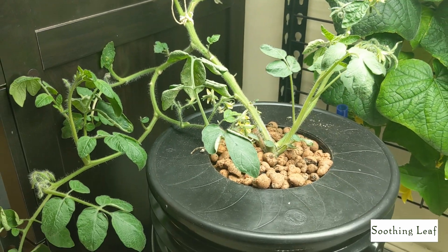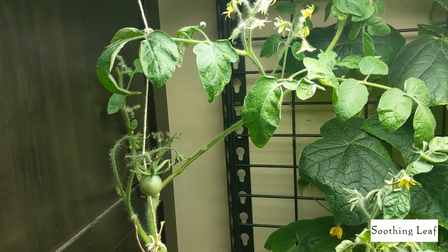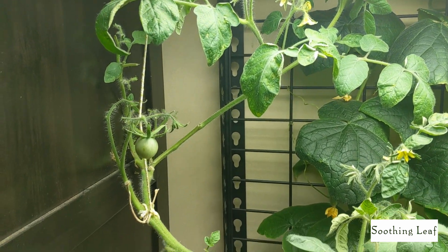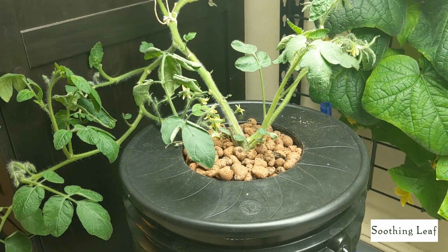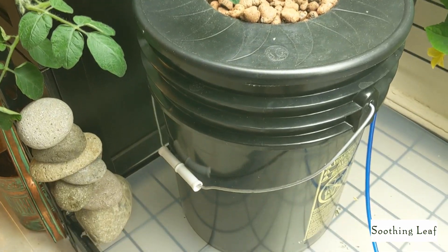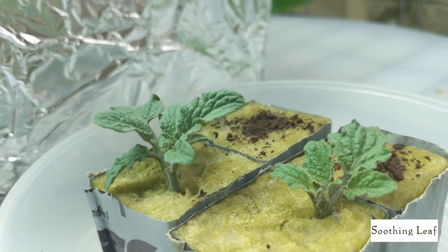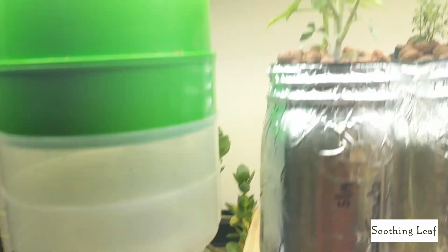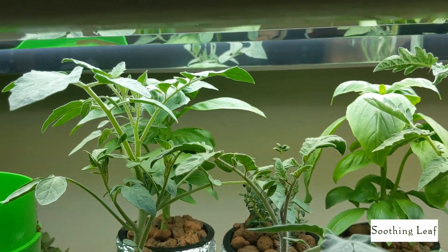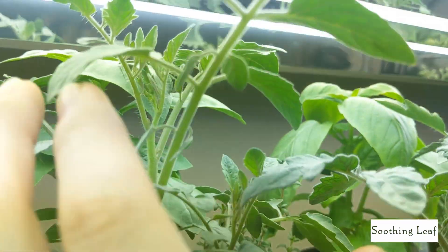I'm going to grow this plant throughout my entire system since it's been growing really well — it's the ideal size for what I need. You can see this plant is the same variety, but it's clearly looking really different and giving me nothing but problems. I have yet to do a nutrient change since the last time, so it's probably a little bit my fault. It likely has the wrong pH as well as the wrong nutrients — the NPK is probably way off too. I can tell just by looking at the plant.